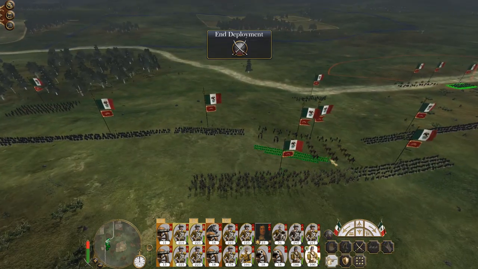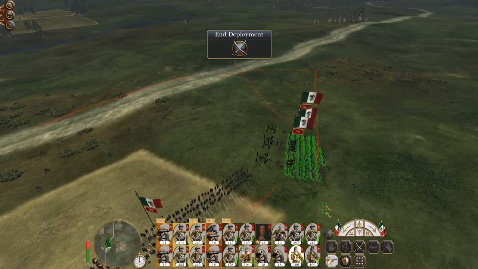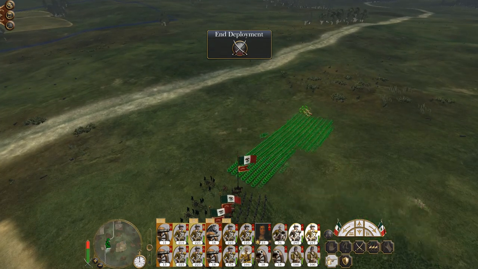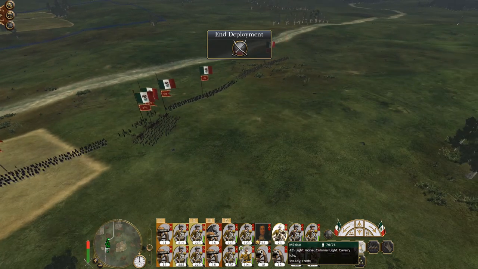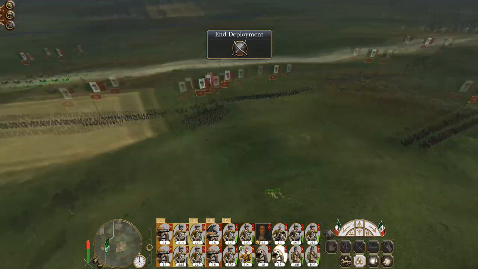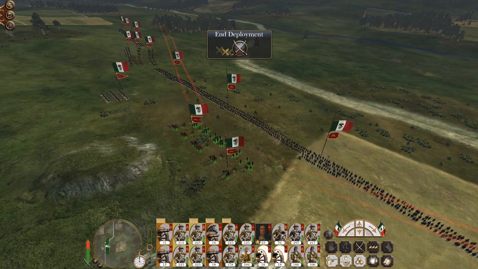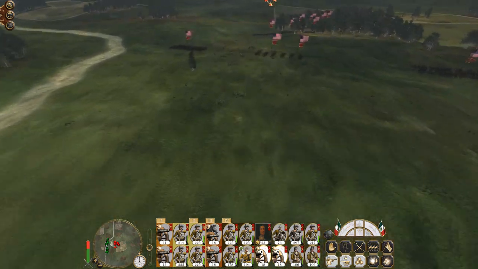Put a unit of grenadiers in behind. Okay, I want to put grenadiers with the artillery because they've been doing a lot of cavalry charges into the artillery at the minute. And obviously, it's critical you turn fire at will off. Let's put my cavalry on the right because that's where they're weakest, and I'll put some frontiersmen to do a bit of skirmishing.